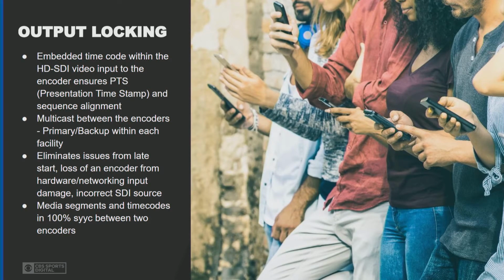And then from there, we also had to make sure that our backup facility wasn't losing that time code. It needed the same time code. Depending on how you route your video, for example, if you're going to send video over some type of compressed or potentially encrypted pipe, there is the potential that you're going to lose your time code. So we had a lot to figure out there.